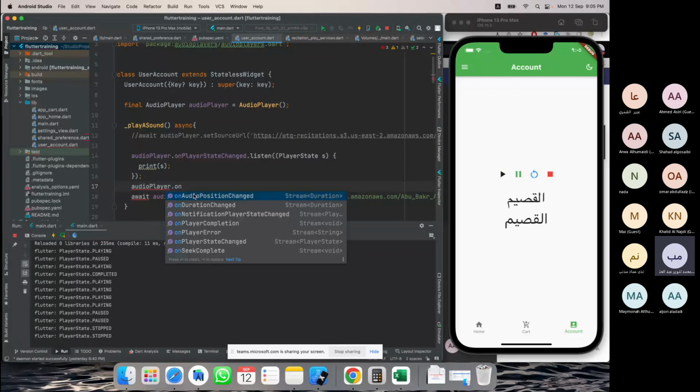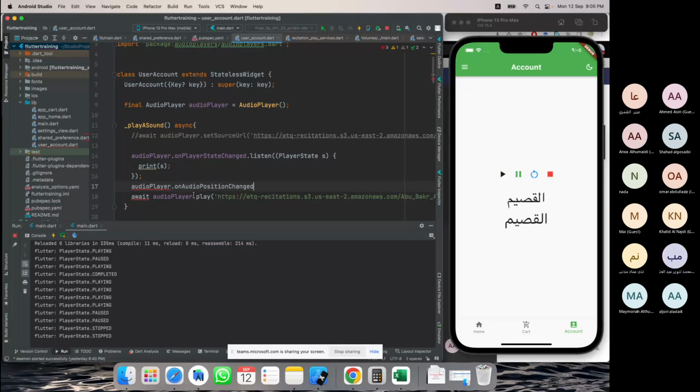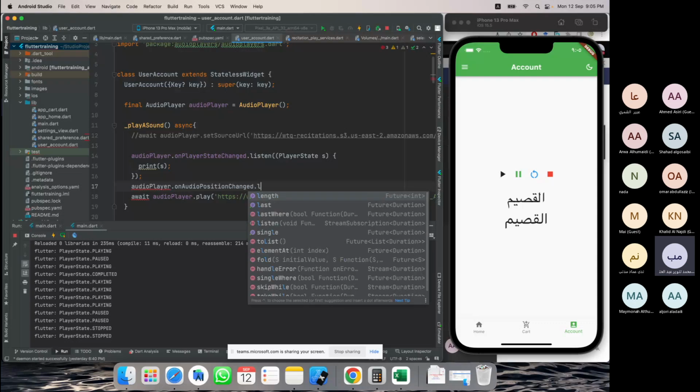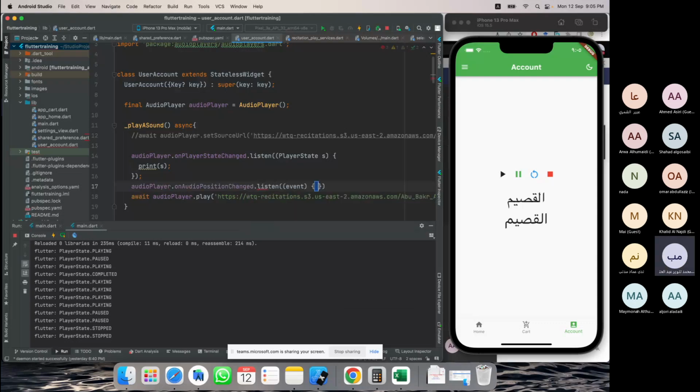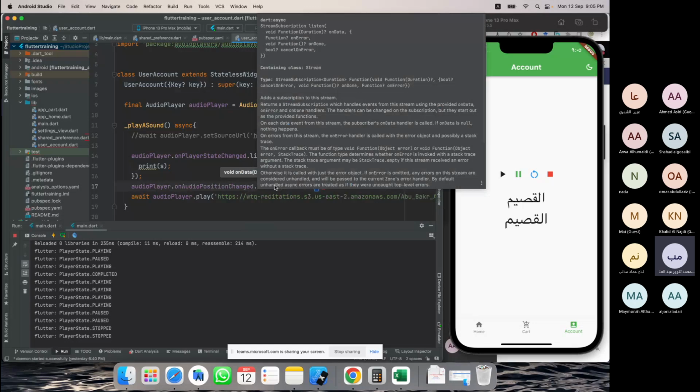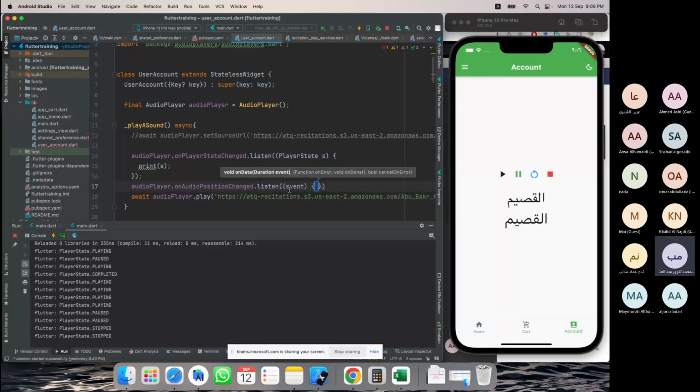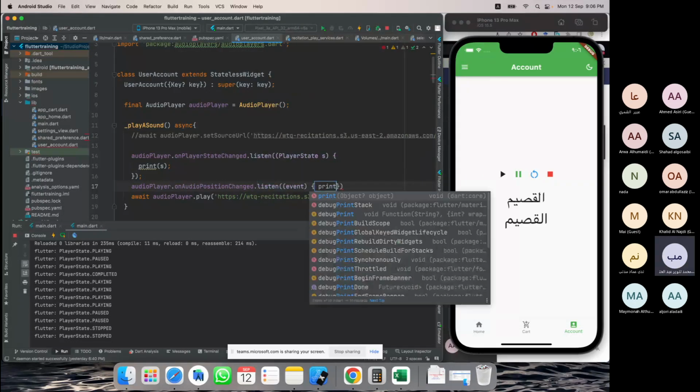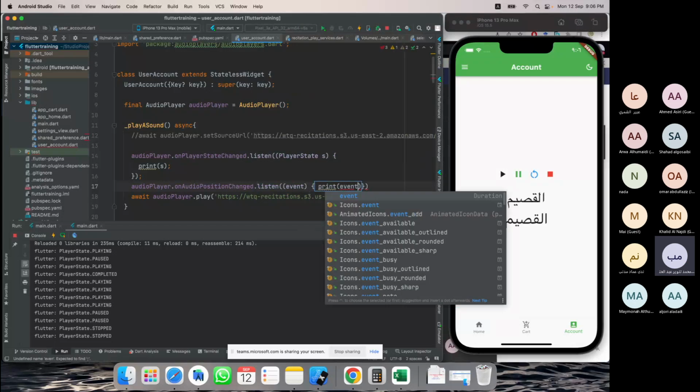When the position of the audio changes, we need to catch it. Listen, and it will bring us duration. Let's print the event.